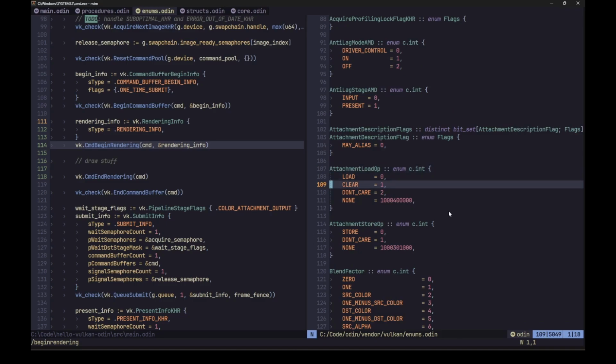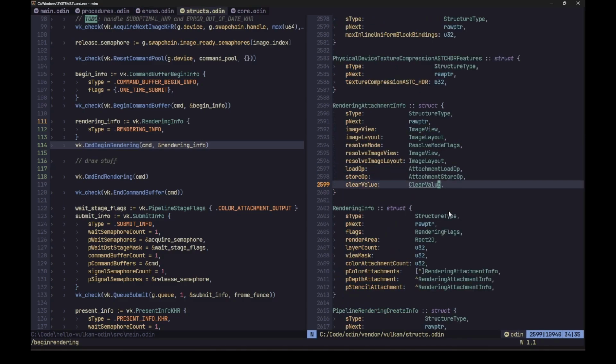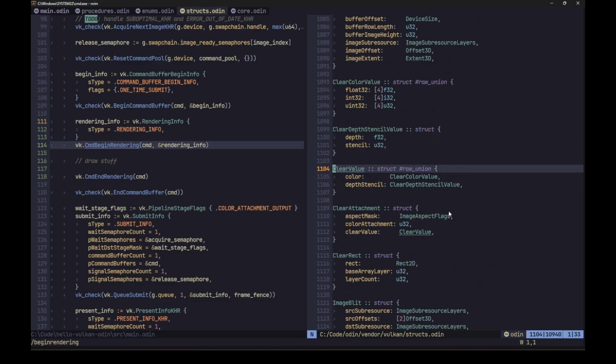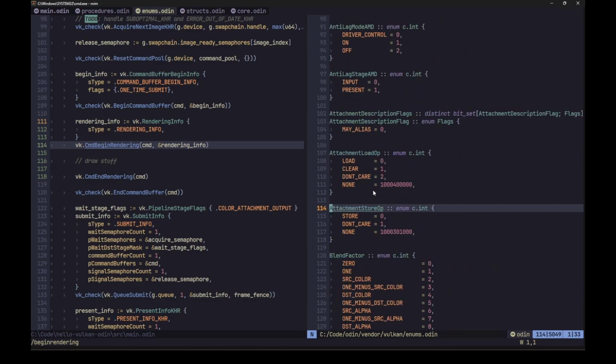So if it's a color image, we can clear it with some color that we can specify here in the clear value. And if we want to clear a depth image, then we would specify this depth stencil value. And for storing, we can specify that we either want to store it for further processing or presenting maybe, or we really don't care what will happen to it. So the driver is basically free to do something that it considers optimal and good for this image.